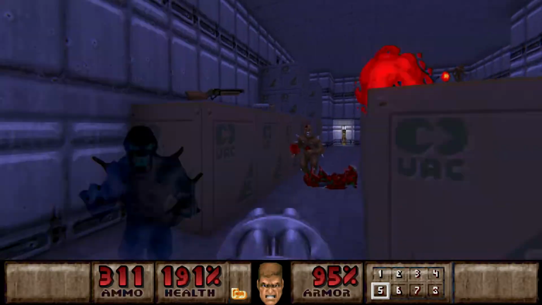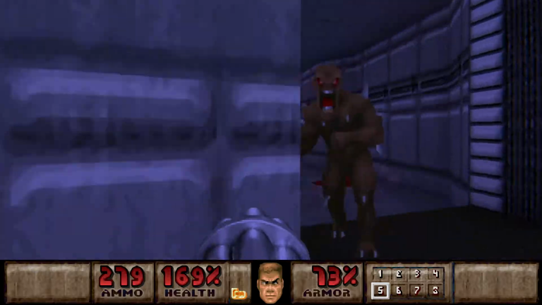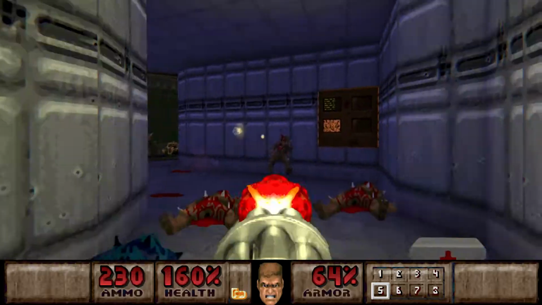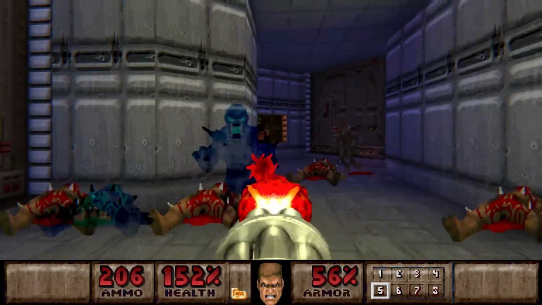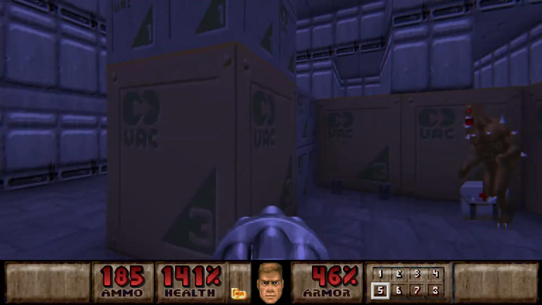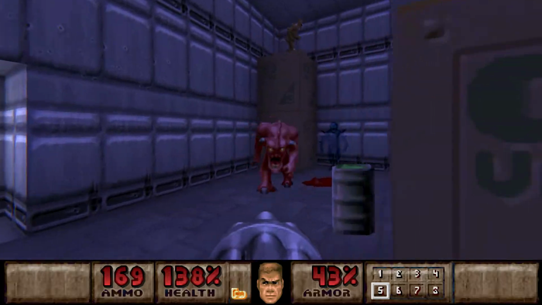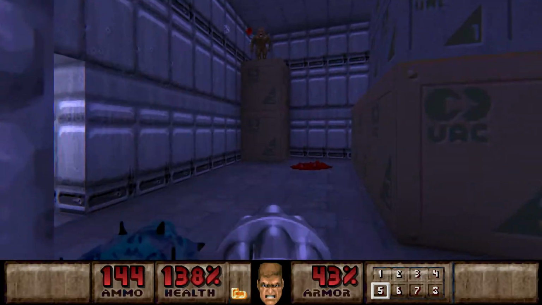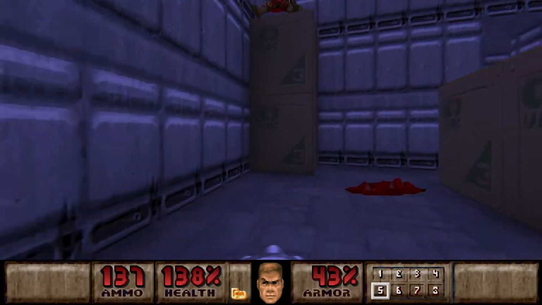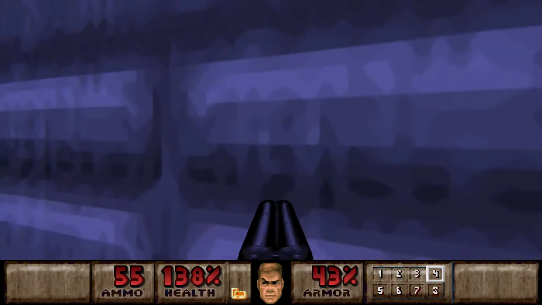And let's keep pushing forward. Keep mowing down these guys. There will be plenty of them, but fortunately all of them are imps. Either imps or nightmare imps. So they're not really that tough. Looks like we're in the clear. But there was actually a secret inside this room. So let's make a run over here, and we'll get a green armor.